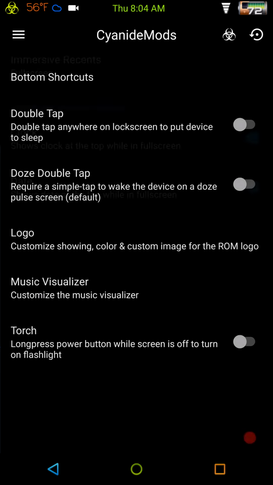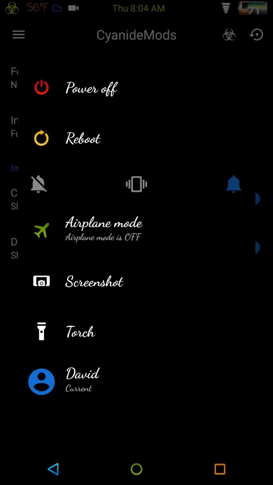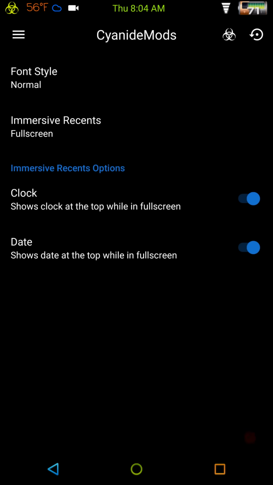Next up is going to be the Recents panel. Another thing you're going to notice in this ROM are font styles. You're going to be able to change the font style in just about every single aspect of this ROM, which is really cool. It's something you don't see a lot. I really didn't play around. The only thing I changed the fonts on was my power menu. So if I hit the power menu, you guys can see I did change the fonts on that. So I think that's pretty cool.